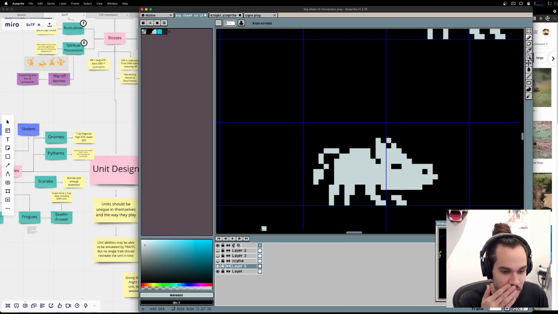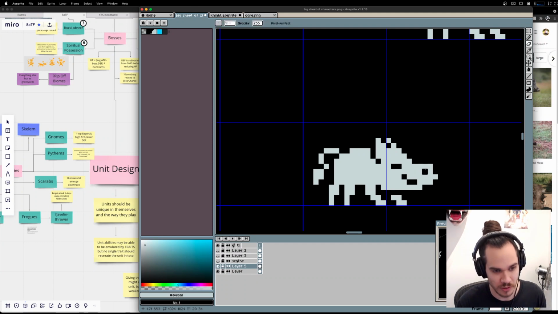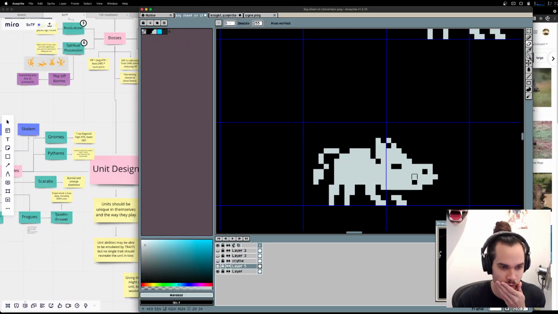Oh, we're almost there, I think, honestly. Let's go get the tusks to work. Is that it's got a moustache? How does it come out of its mouth? Yeah, the bottom jaw is where the tusk comes out of.